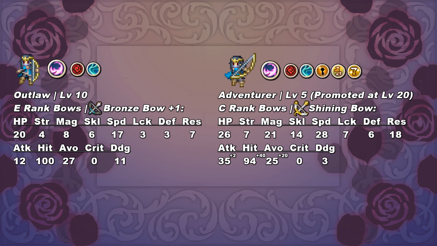Not to mention, the Outlaw class gives her the skills Move plus 1, which improves her ability to pick off whatever threatening enemy you want on player phase, and Lucky 7, which improves her accuracy by 20 whole points on the first 7 turns. Extremely valuable if you're clearing maps efficiently.